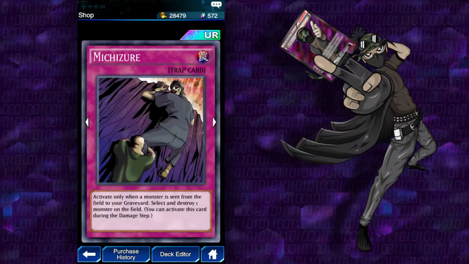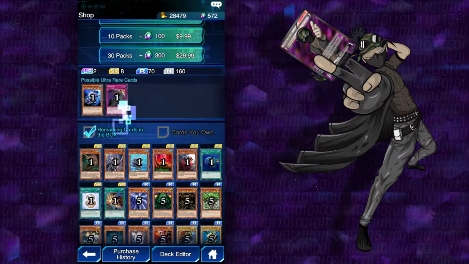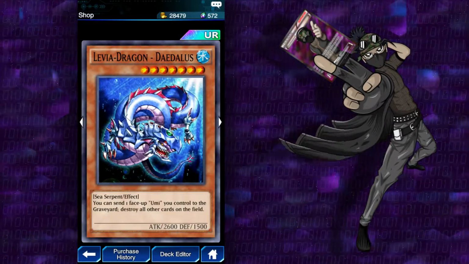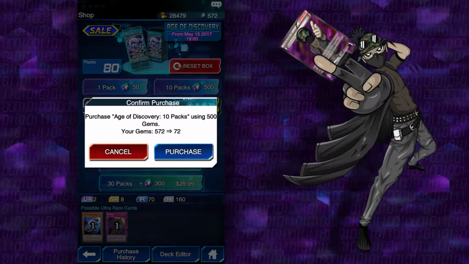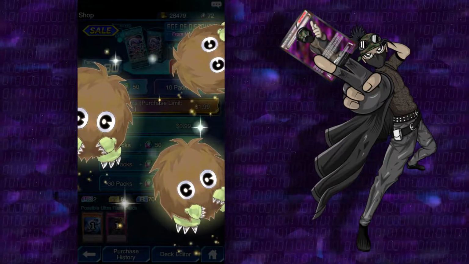Michizure. Activate only when a monster is sent from the field to the graveyard. Select and destroy one monster on the field, which is really good. And Daedalus is alright as well. So, let's hop right in. This is going to be 11 packs, I think. Yeah, because I have an extra 50. Hopefully we get everything we need.